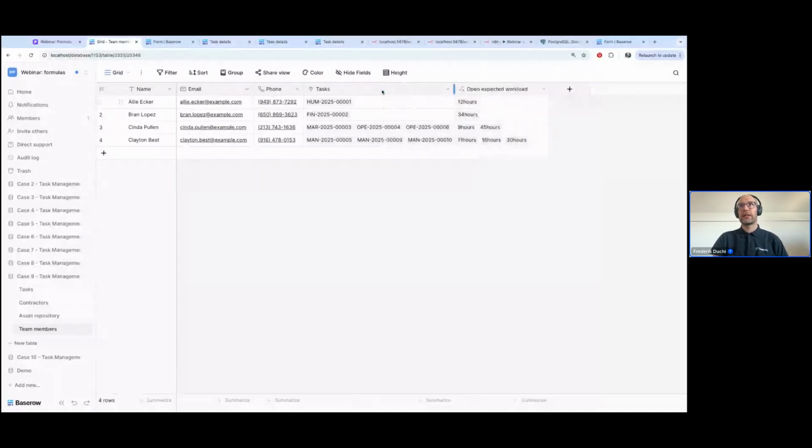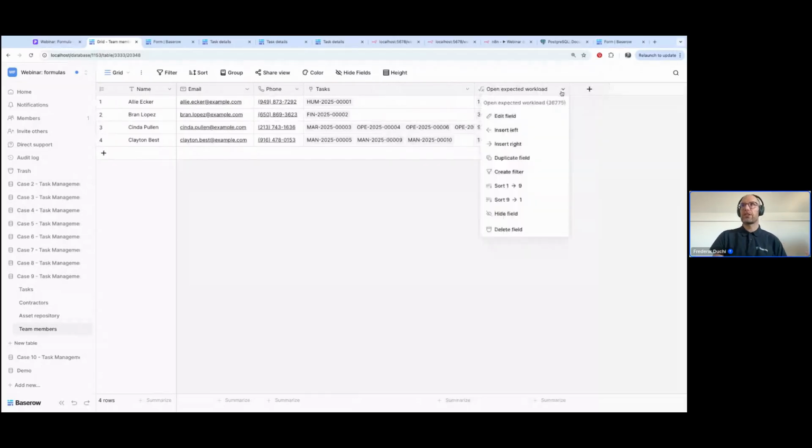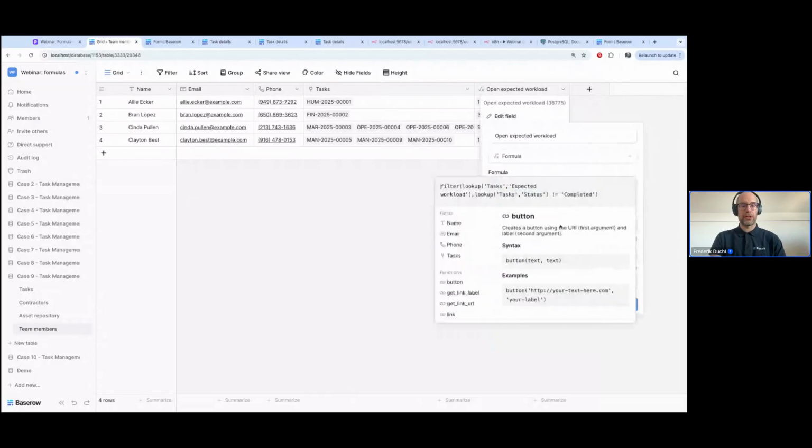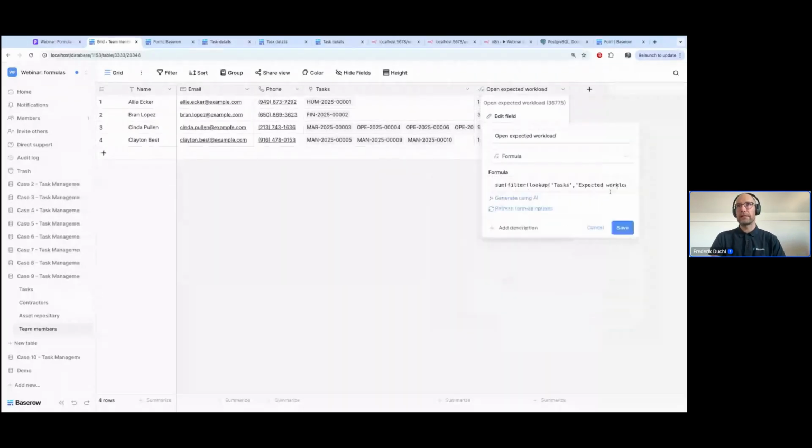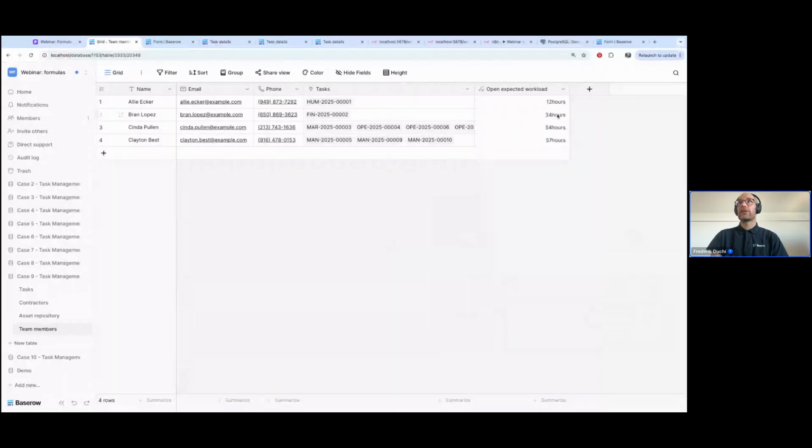But as you see for Cinda, it was different because she only has two open tasks. But I don't want to see the workload separately. I want to make the sum, and this shows me that Cinda has 54 hours to go, instead of, if I had a rollup field, 136 hours. So this allows you to fine tune a little bit more and to see in real time the open workload that each staff member still has, using the filter function that filters their tasks based on the status.